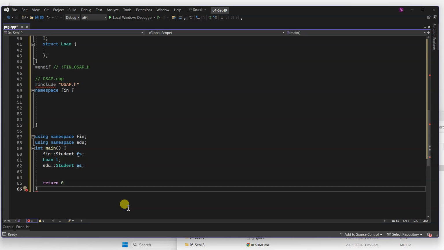Does namespace start with a hashtag? No. This is a C++ statement. Hashtag is a C++ compiler statement. They have nothing to do with each other. Anything that starts with hashtag has no relation with this. And include is literally a copy and paste. I did give you an example on it.